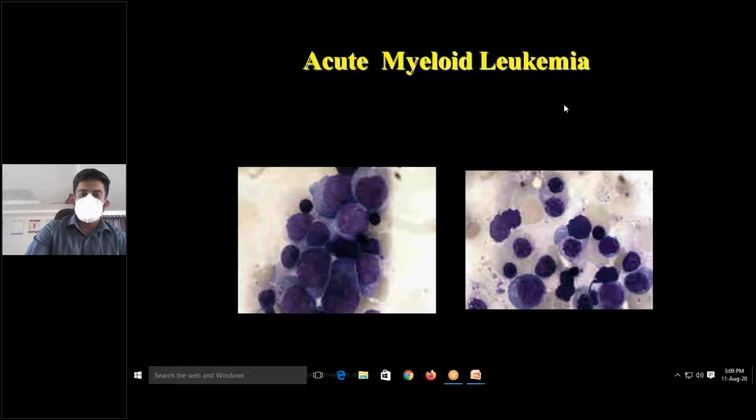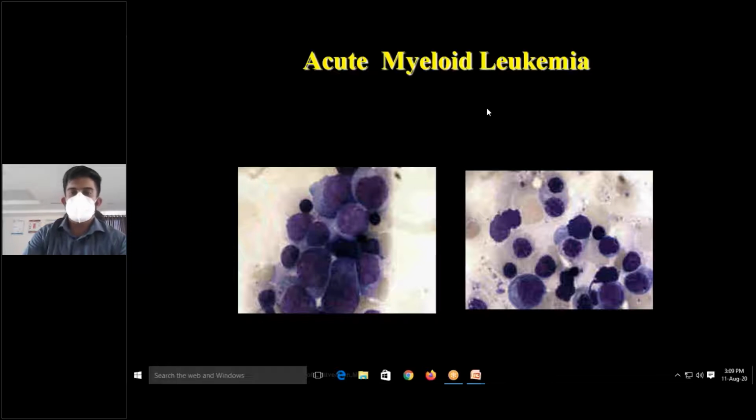It's just a proliferation that has no stop because of the lack of apoptosis, or because of the lack of cancer markers or ones that can put a stop to the proliferation. So acute myeloid leukemia is any leukemia that can be a complication of myelodysplastic syndrome as a secondary cause, or it can be a primary acute myeloid leukemia. Most commonly seen in the younger generation, most commonly adolescents.